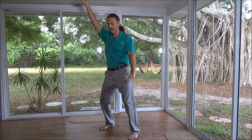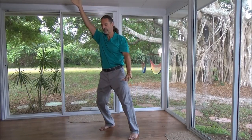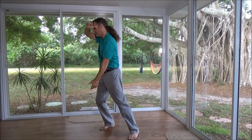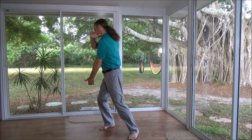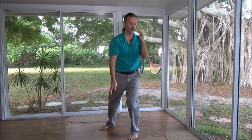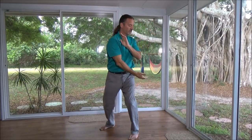From here, we start to lean towards the side where the hand is in the air. Start to inhale in, palms face each other. Feel yourself kind of coil up like a snake, and then as you exhale, you shift your energy and your weight to one side.